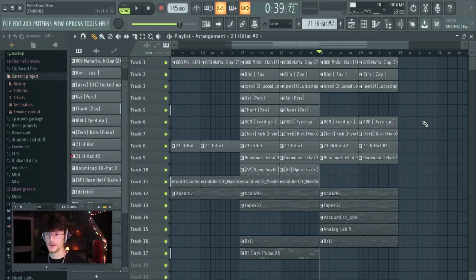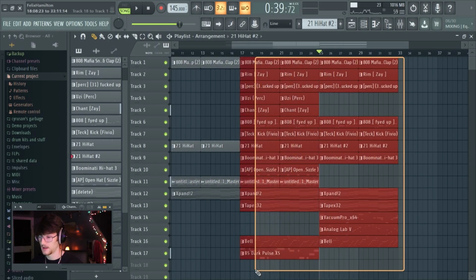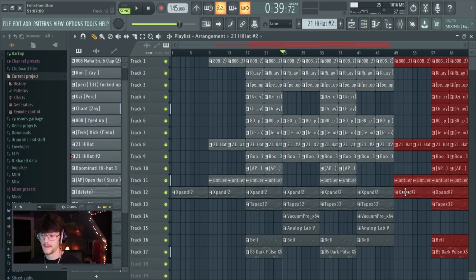It's a way to say, hey, this is a new section in the beat. And then you could probably get away with just copying these 16 bars like this, and then you pretty much have your whole beat done. You don't need to complicate the layout process, but also make sure you don't have it too simple to where it's just a loop of the exact same thing for 4 minutes.